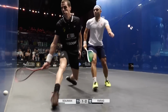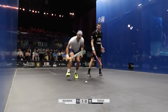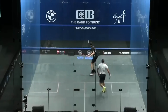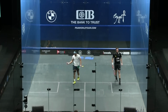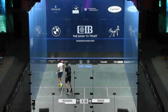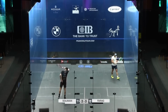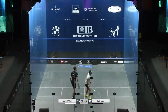Incredible exchange here. It's about the seventh counter drop at the front. Somehow Farag hangs on and finishes it. That is incredible. Could not keep up with the amount of forehand drops going on there. That was the finishing touch. Definitely have a look at that one in the highlights, please. All of those drops, but Farag cannot stop tinning out. Every time he looks like he's just about to get some kind of control, he's plagued by another unforced error.